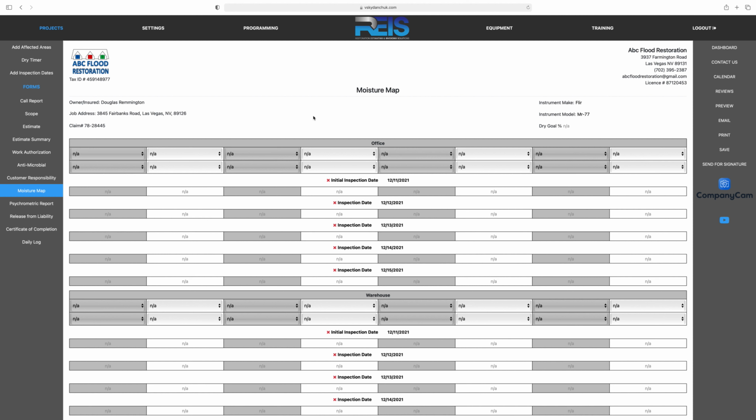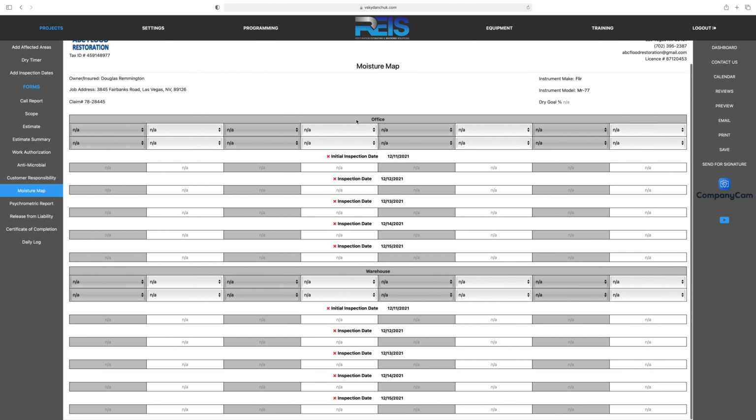As you can see, office and warehouse already came here automatically. When I made out the psychometric report, the moisture map automatically filled in my areas. The areas start when you're choosing your areas in the very beginning, when you add your affected areas.